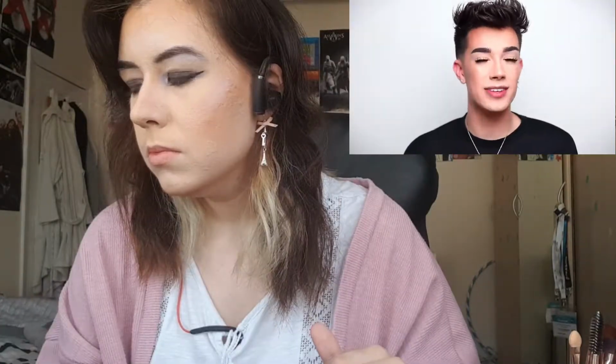The first lip hack I have for you guys today is slightly overlining your lips using a darker lip liner than the lipstick shade you plan on using. Here's one problem. I don't have a lip pencil, the exact color. When overlining your lips, I always like to start at the cupid's bow to just kind of build up the natural lipstick shape and just go right outside of the natural lip line. I have one, but I have no idea where it is. So I'm going to either use my eyeliner with lipstick or my lip pencil. I'll go with the lip pencil and I'll have a super ombre look.